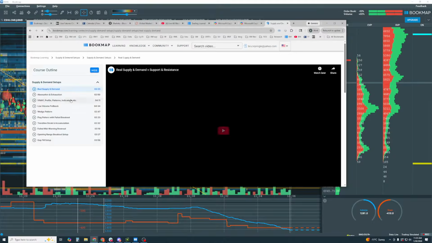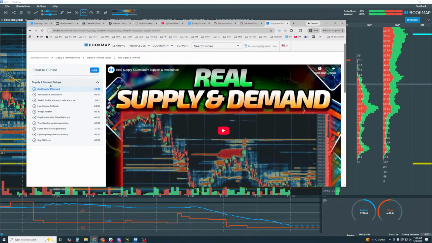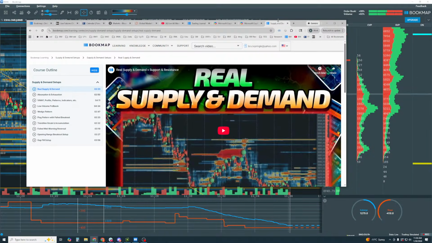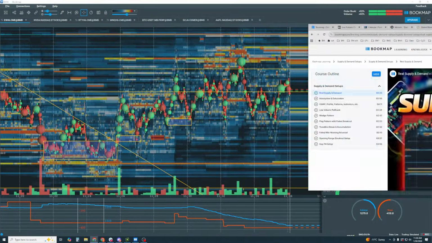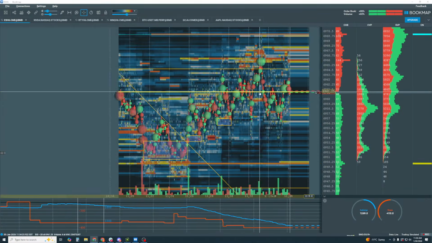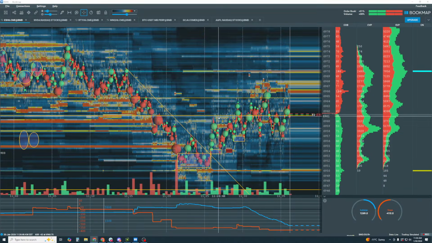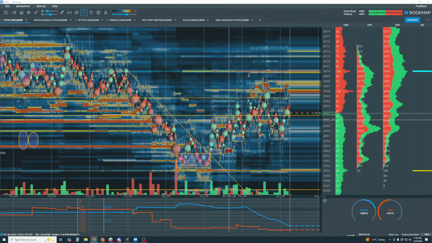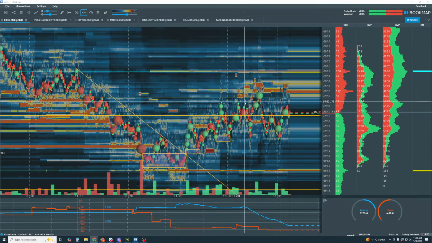This one was kind of a carry on or a follow-through into just understanding supply and demand in here, and then some of these patterns and how they fit with supply and demand. All right, so we just went through the elements and the context of the elements one at a time, and I hope that helps.